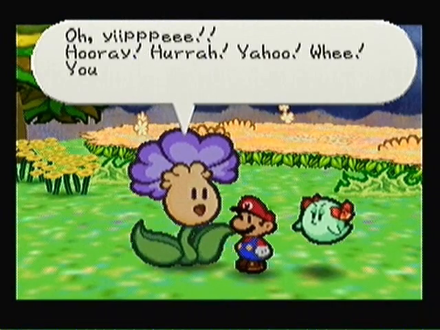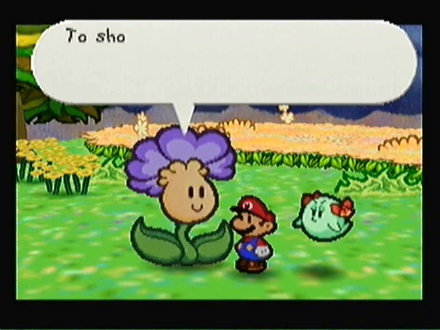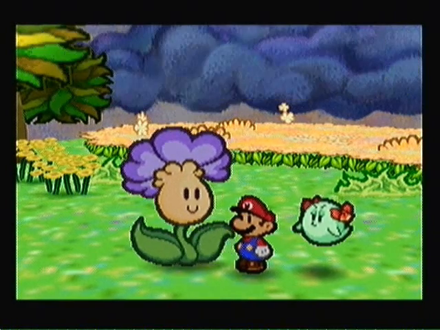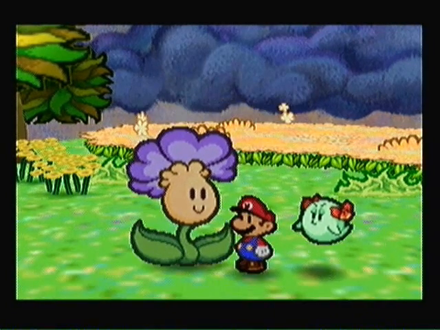Oh, yippee! Hooray! Hooray! Yahoo! Wee! Got rid of the moles! Oh, thank you! Thank you! You sure, Creepily Am? I'll give you this magical bean! Here you are! You got that magical bean! A bean is twitching as if to say, plant me this instant!